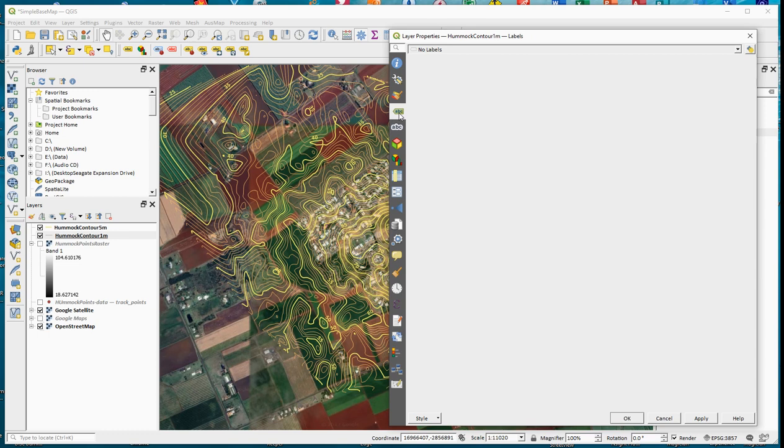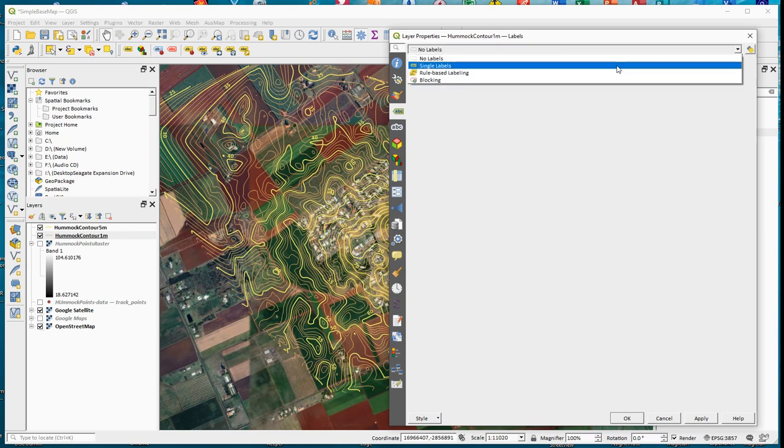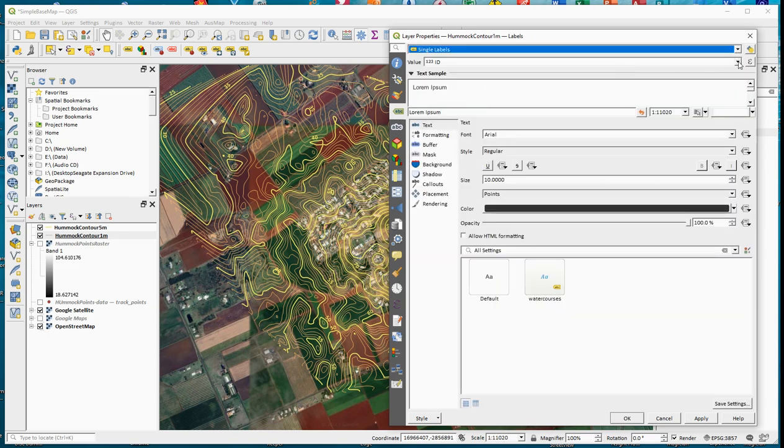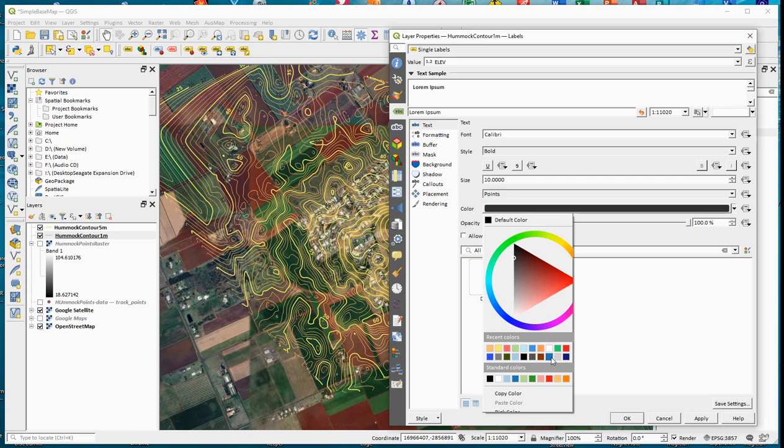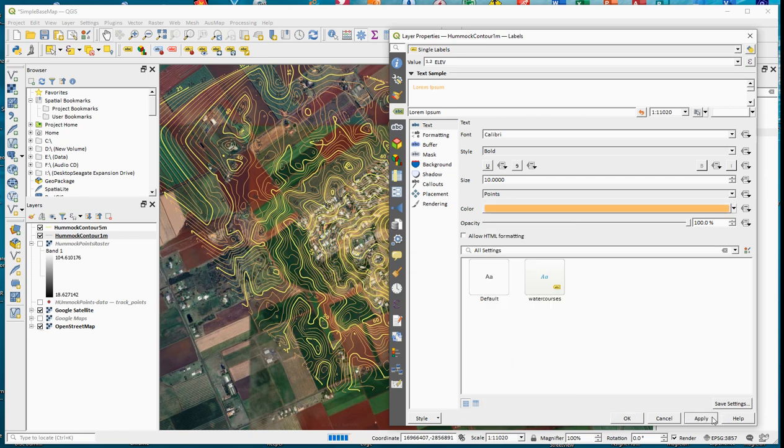And then we want to label it also. And remember, we want elevation. And Calibri again. We might as well go bold so it stands out over the imagery. And we can apply that. Let's make the same color, orange, apply.